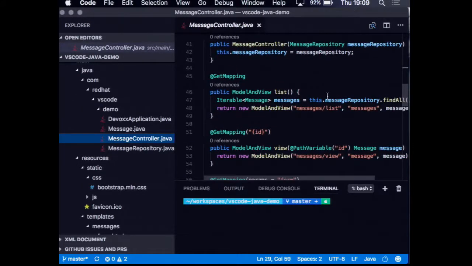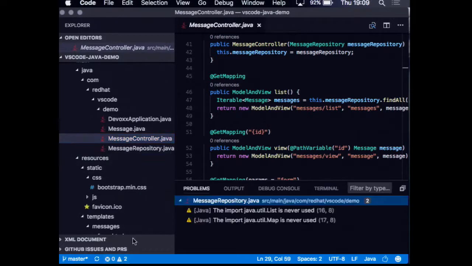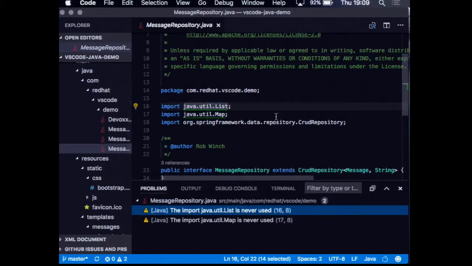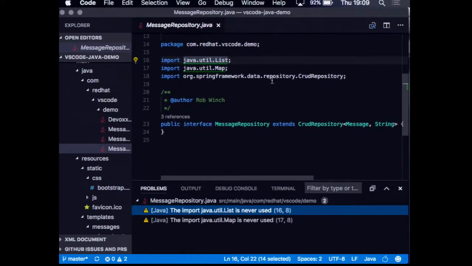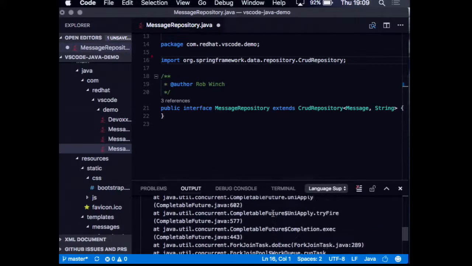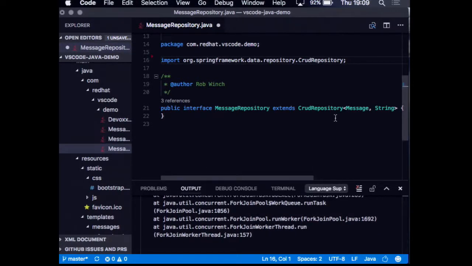We have errors shown in the problems view. If I click on them, it will bring me to the problematic file. In that case, these are unused imports. So you can see the light bulb here. If I click on it, I get something called code actions. In Eclipse lingo, it's called quick fixes. So I can organize imports to remove everything. I got a nice stack trace, but ignore that. Pretend that it didn't happen.